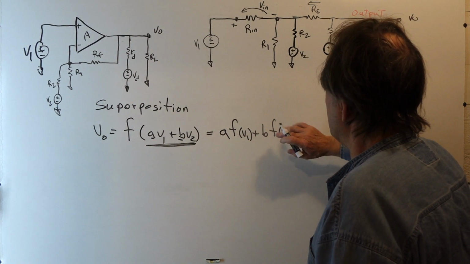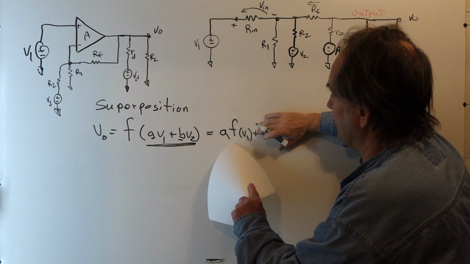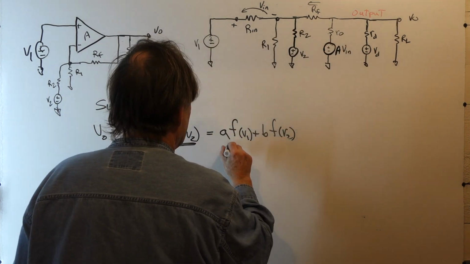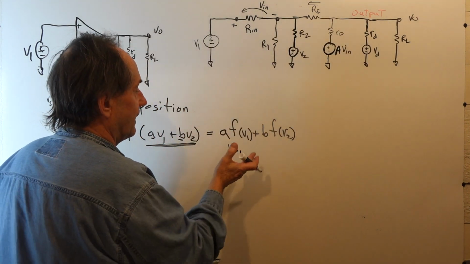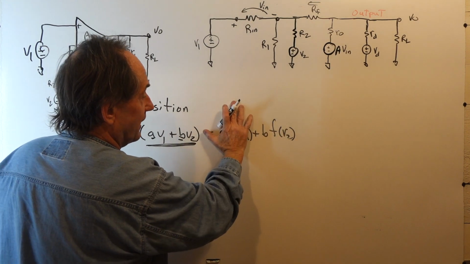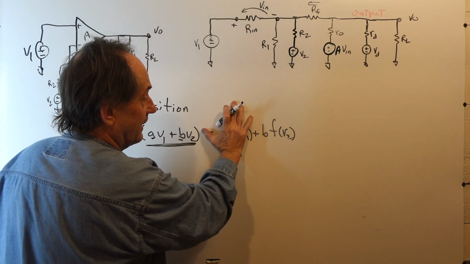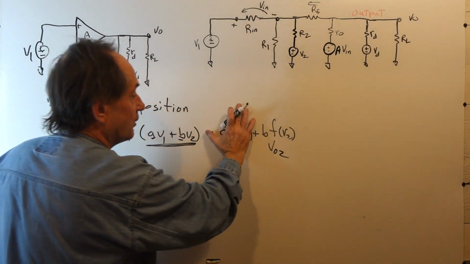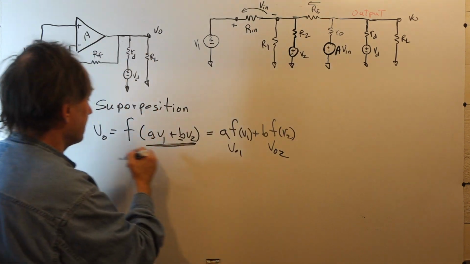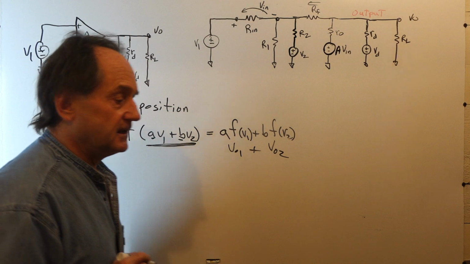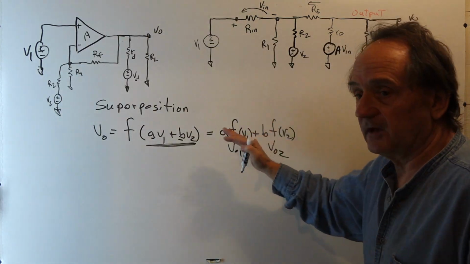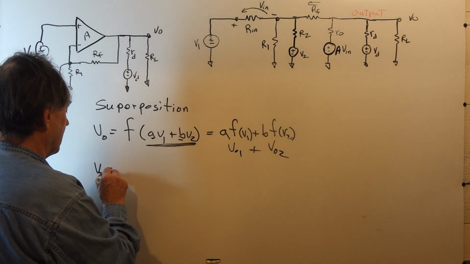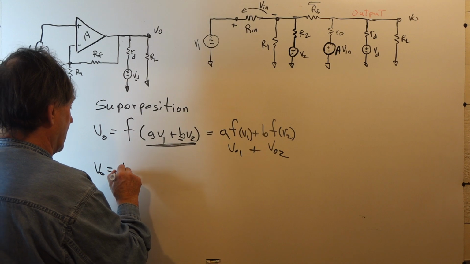That is, I could set V2 equal to 0, that drops out, and I can solve for the network with just V1 activated. So this would be Vout1. Then I can activate V2 and kill V1, set V1 equal to 0, solve for the network, and then I get the contribution to the output due to source 2. And then to get the total output, I just add the individual contributions as I activated the sources one at a time.